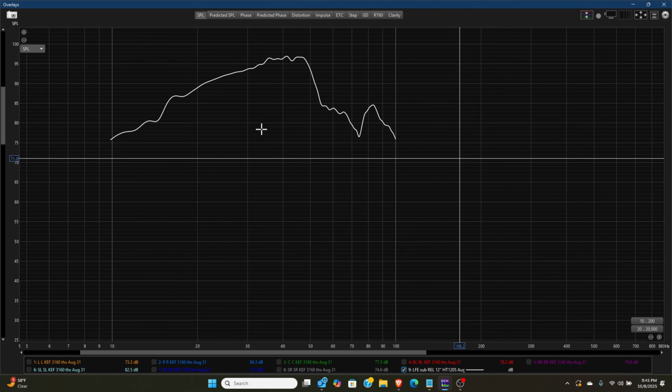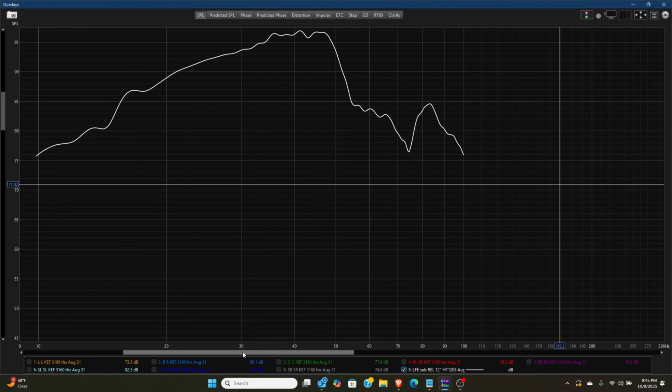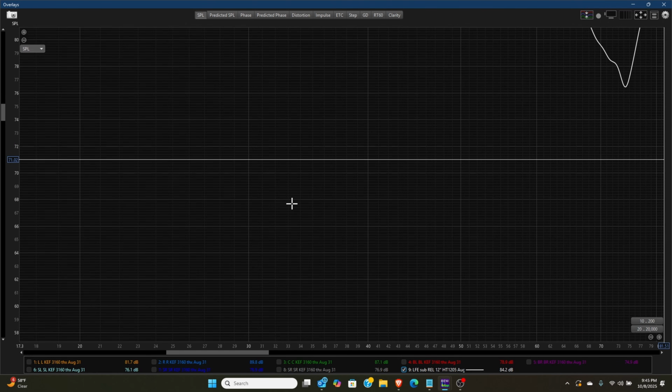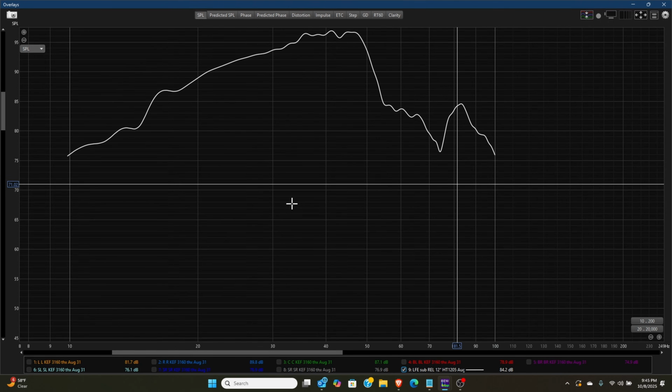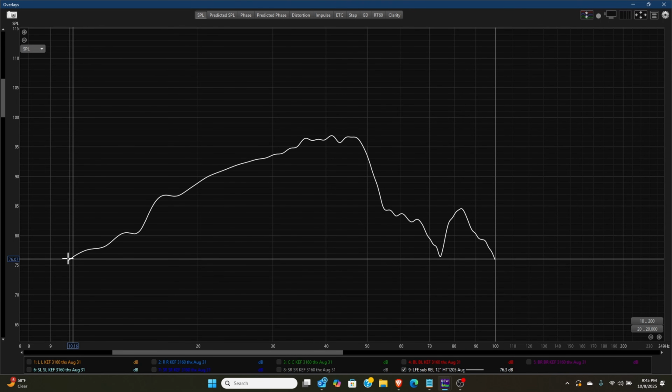So let's zoom in a little bit more so we can see this clearer. As you can see, at 10 hertz we're getting 75 decibels, which I'd like to see higher, but this is only a 12-inch REL, and it's a single one. I don't have two at the moment. I'm trying to get another one. We will see.